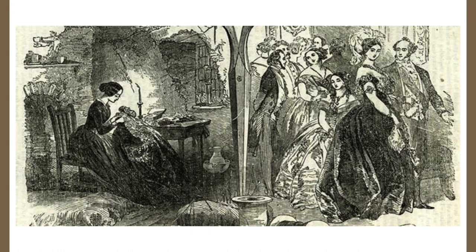The woman who's sewing, the poorer woman, has got long sleeves on, whereas the richer ladies are very scantily clothed on top. Oh, interesting. Great. Oh, I love that. Yes, so you're noticing the difference in dress between the poor woman and the richer women, and interpreting what that says about the environment that they're in and what kind of physical comfort is available to them.